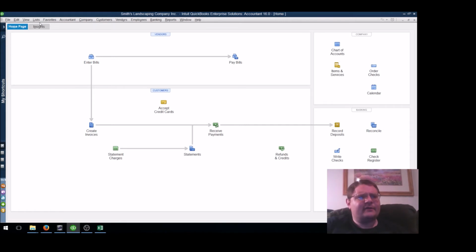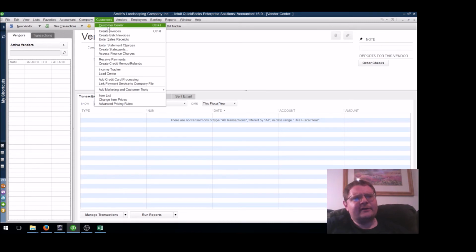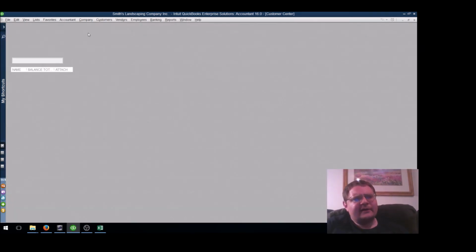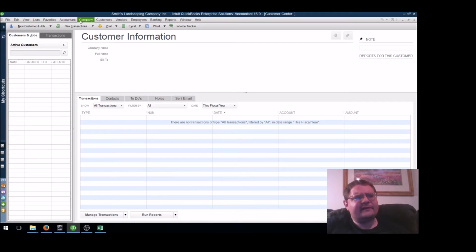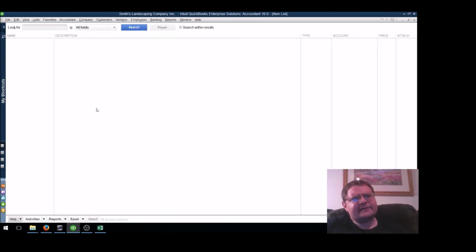So now, the thing I want to do is show you where we are. Vendors. We don't have any vendors in here, and we don't have any customers either, and we don't have any chart of accounts, and we don't really have any items lists.